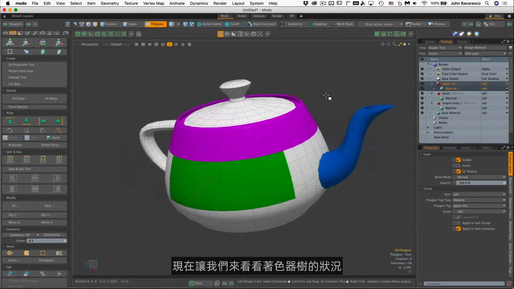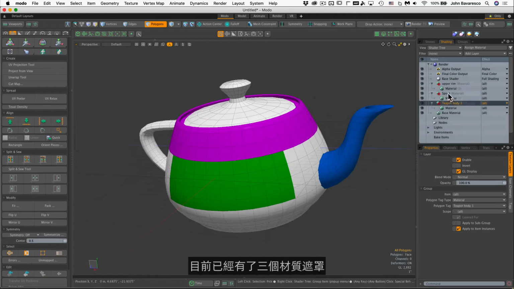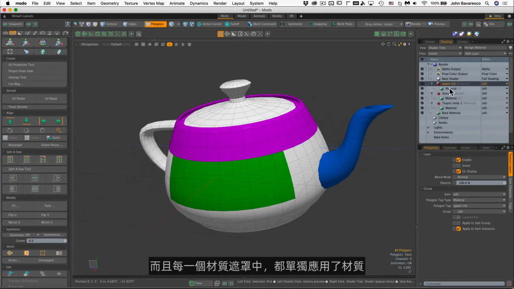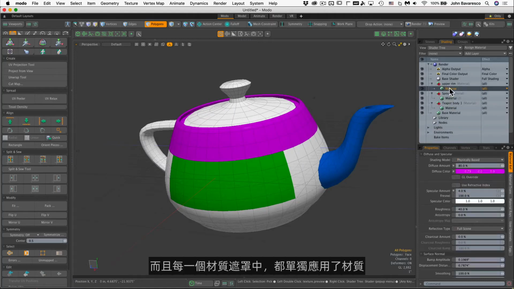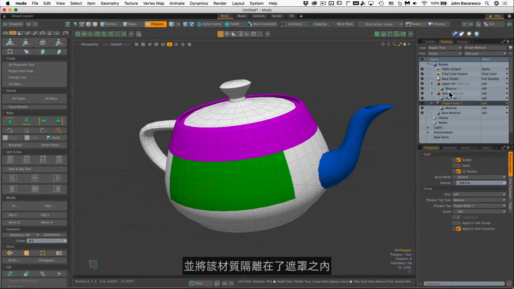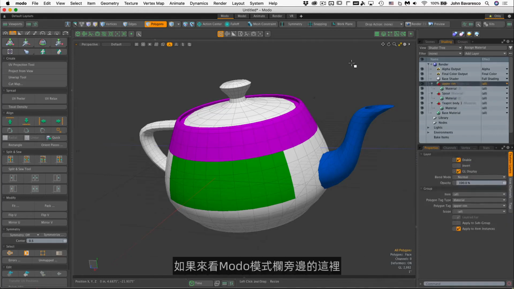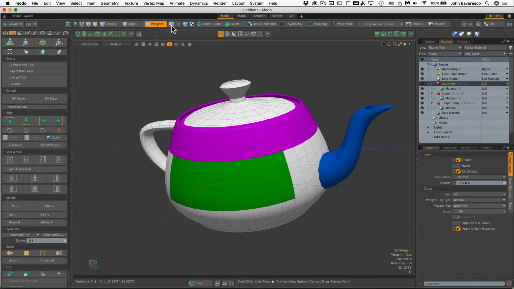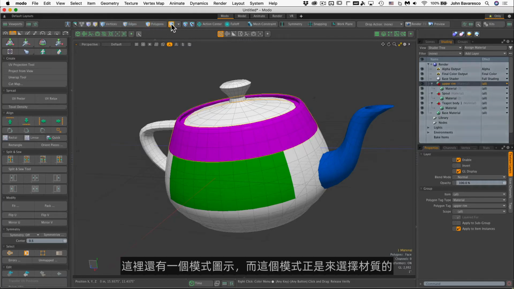Now let's take a look at what's going on with the shader tree. We now have 3 material masks here, and each material mask has a separate material applied to it that isolates that material to just that mask. Now, if you look up here next to the Modo modes bar, the selection modes here, you also have this little guy right here. And this one is for selecting materials.